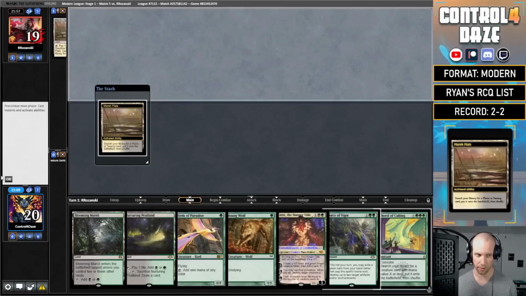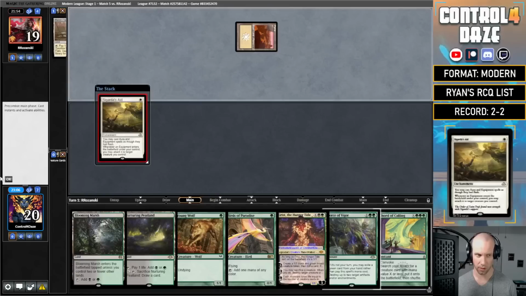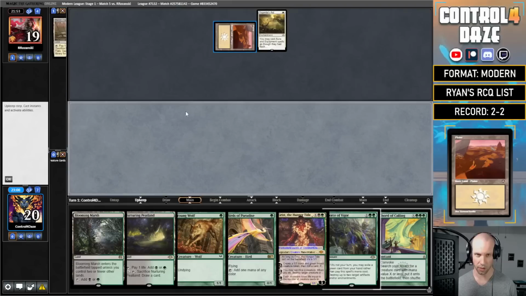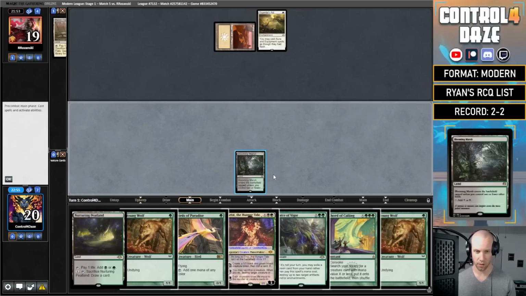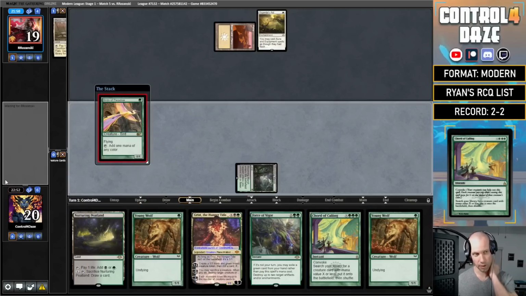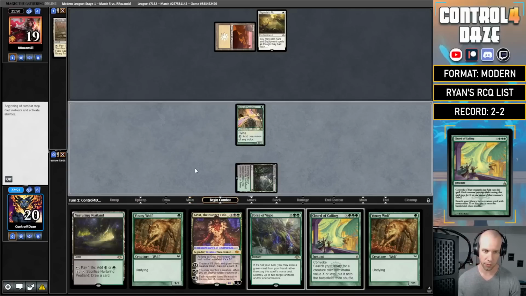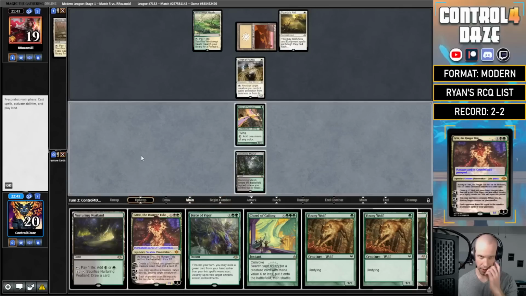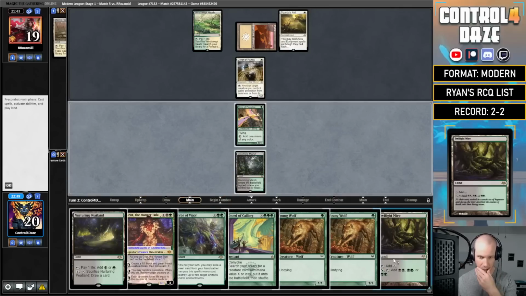Marsh Flats. Fetch. Basic Plains. Sigarda's Aid. Pass the turn. Really like those planes. Those are cool. From the Brothers War Commander. Good choice. Alright. Another Yawgmoth, which represents pitch fodder to a Force of Vigor in my eyes. So I'll play out a bird. We'll pass the turn. Windswept Teeth Giver, sure. Pretty slow hand from their side of the table.